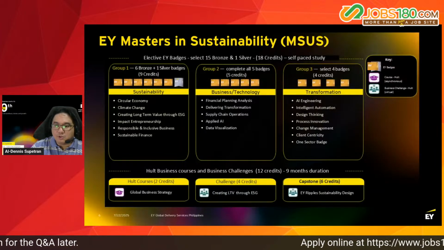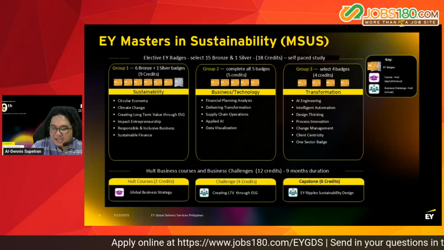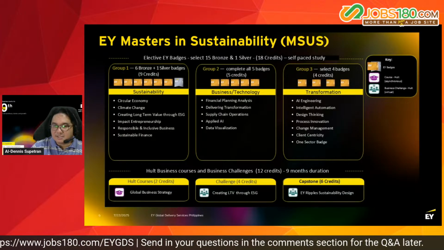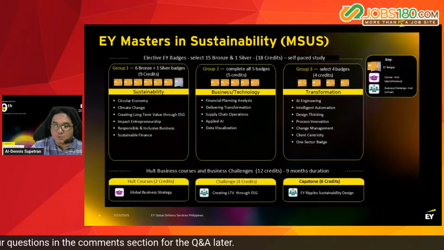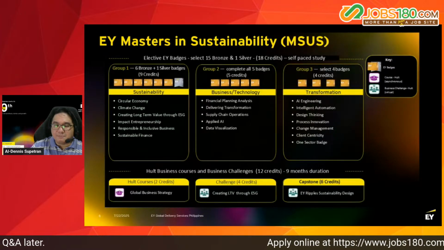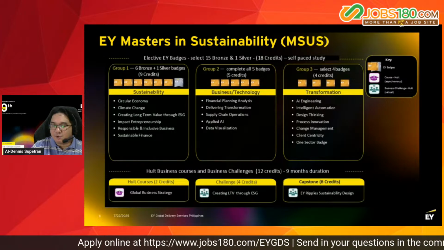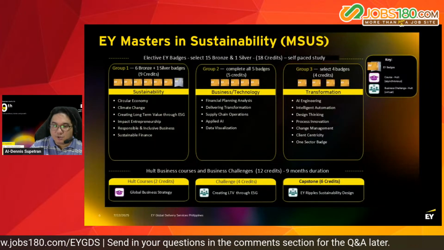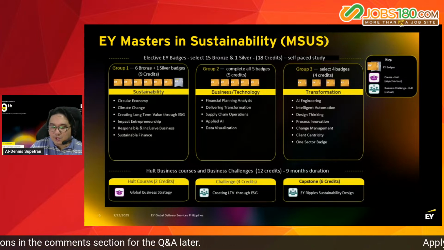So if you're really looking to build yourself as an engineer, as an architect, as an IT professional, and how do you embed and put in sustainability in your respective professions, please consider joining EY as well. We have a lot of opportunities, not just for our traditional services and teams where we have a lot of demand for our accounting professionals, right? But we also have a lot of open positions for our other teams. So we hope that you join us.